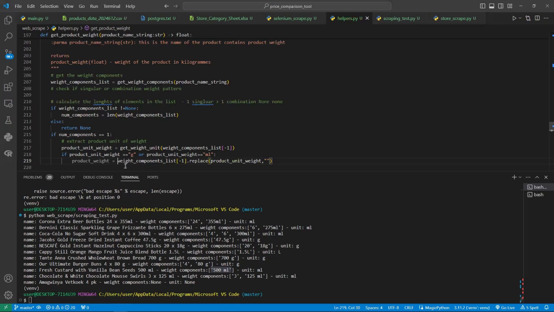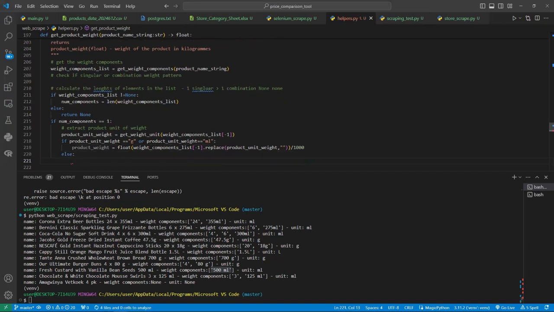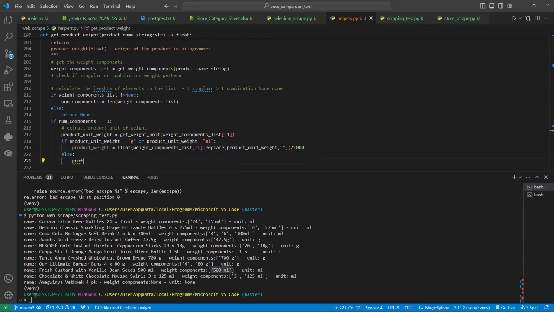And what I'm going to do there is wrap this into a float. So, float. Doing that, I'm going to divide by 1,000. Now, if it's not a gram or milligrams, that means it's either liters or kilograms, and you can do a direct conversion: 1 liter equals 1 kilogram, if I remember my engineering process correctly.